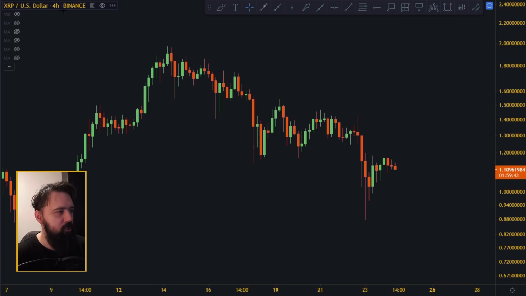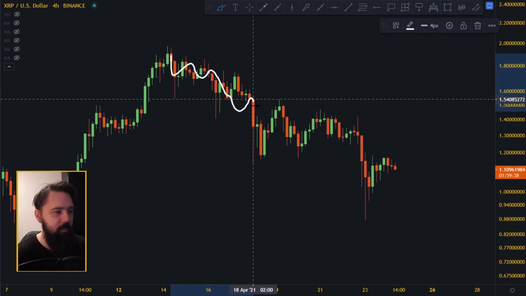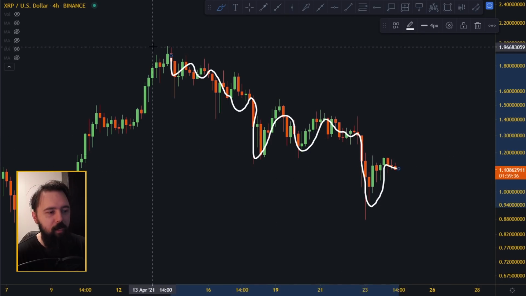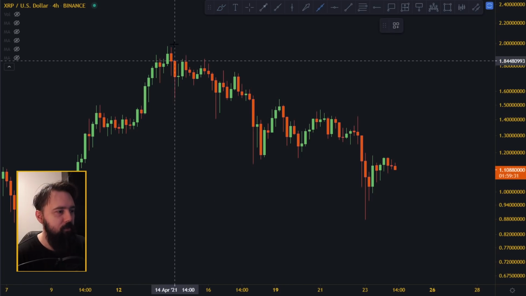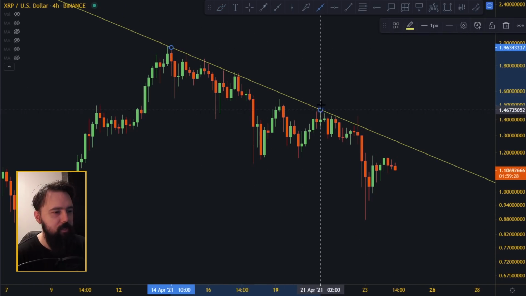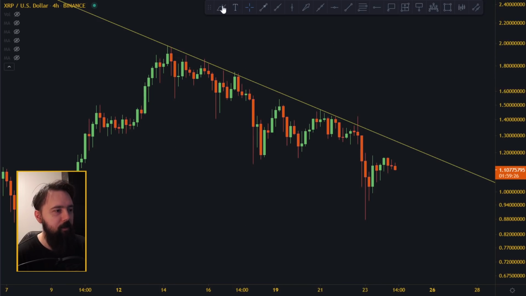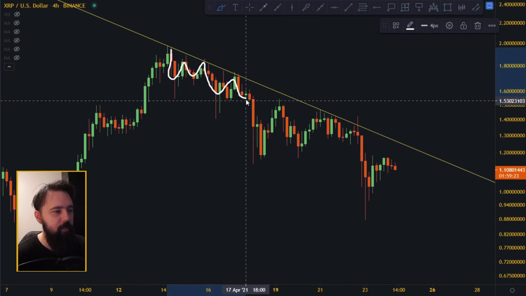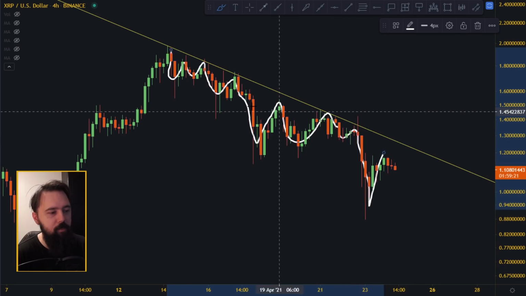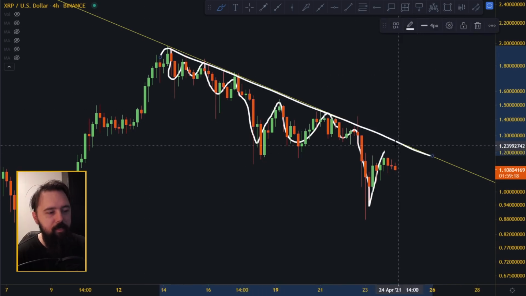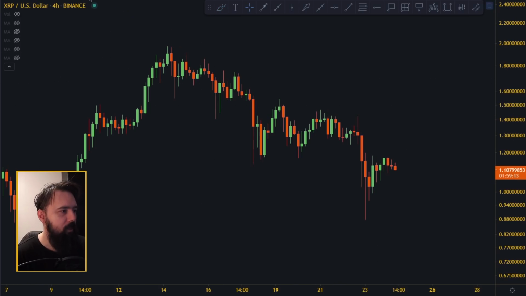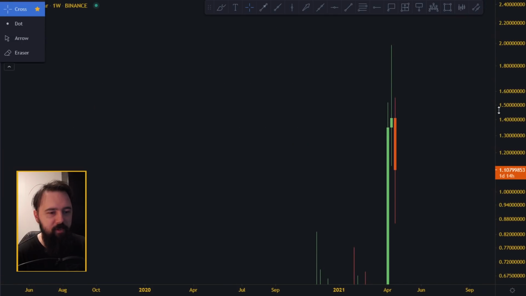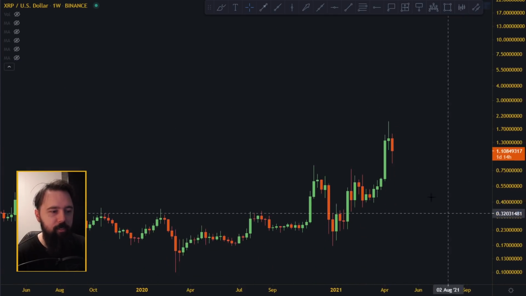So this is a 4-hourly chart of XRP, and you can see clearly that we have been in some kind of a downtrend, and there is a very important resistance line over here that I'm going to show you. So basically on the 4-hourly chart you want to be watching this resistance up here. You can see clearly that we have not been able to break this all the way down. So as long as we are not breaking this, we are technically in a downtrend, and that's what we're going to be looking at. But before we get to that, we can talk a little bit about bigger time frames, and are we actually bullish or bearish on bigger time frames.